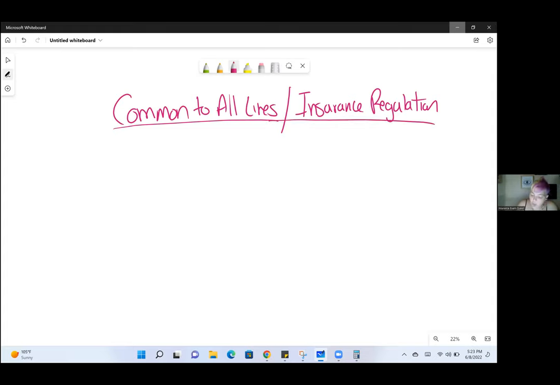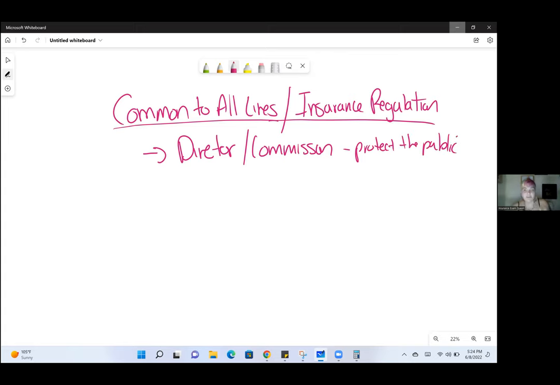So anyway, what do you need to know from these chapters? One, you want to know about the director or the commissioner. That is the guy who is in charge of insurance in your state. You want to know what he's doing. His main job is to protect the public, from bad insurance companies and bad insurance agents. The biggest thing that he does for that is examinations. This is where he goes into the insurance company and examines all their records and all their files. You want to know how many years he does that. He does it every so often. Most states, it's 5, but some states are 3.